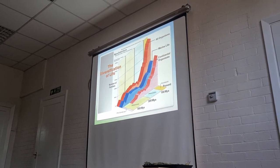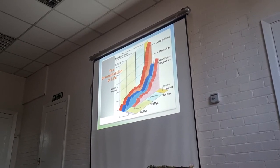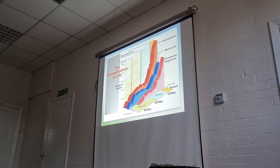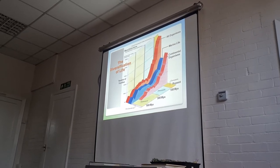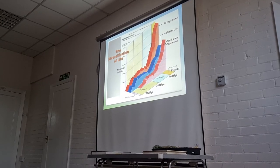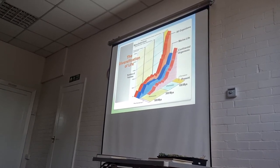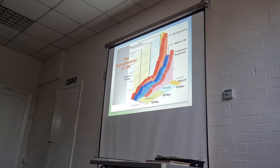And I really like this diagram. What's interesting here is this general shape of it. It's the slow start and then things exploding in diversity. But the principle here is that life begets life. The more species you get to be in a unit area, the more complex they can become, each becoming specialised. And we're going to see that pattern applying to our succulents as well.